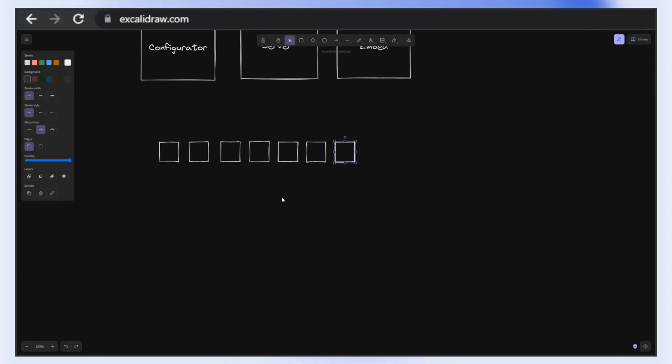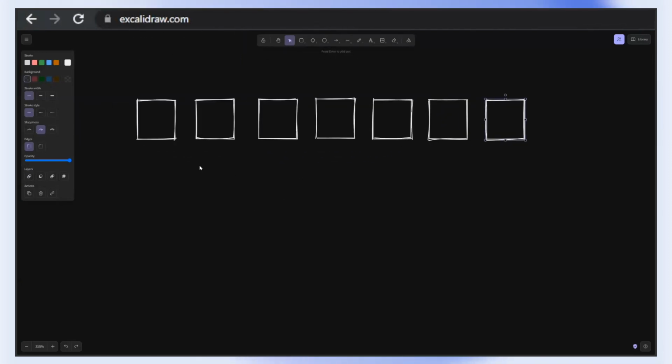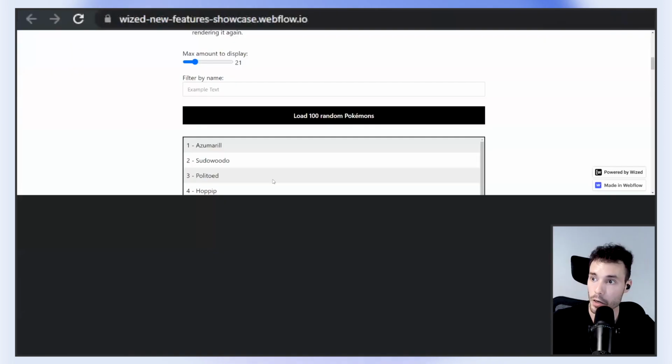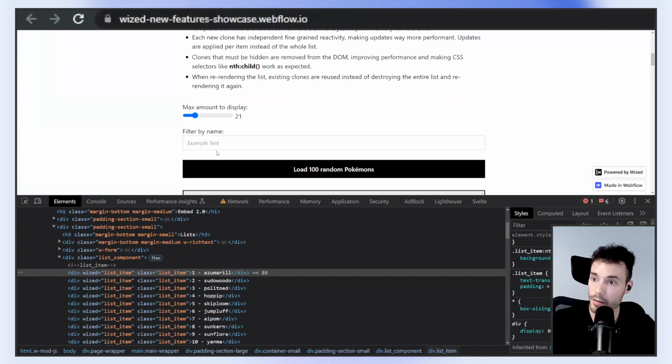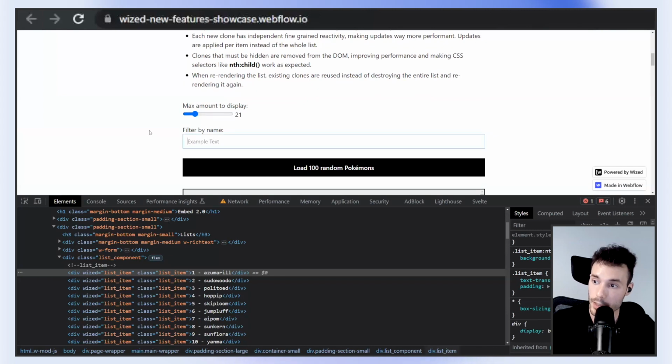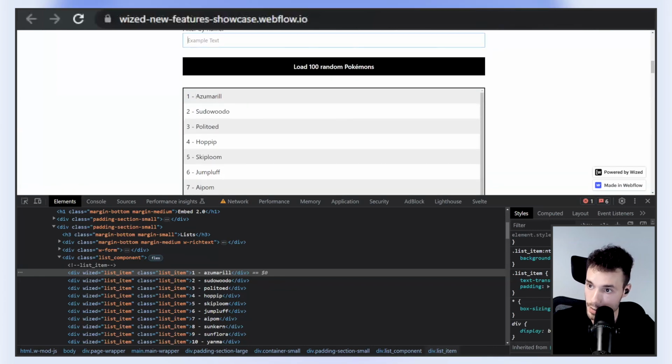Let's just imagine that these are the building blocks, which would be this button, this element, this input, this other input, this button, the template element for this list. So each element on the page is just a building block. It's just an element.